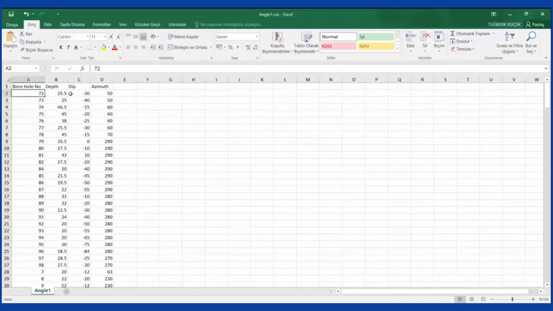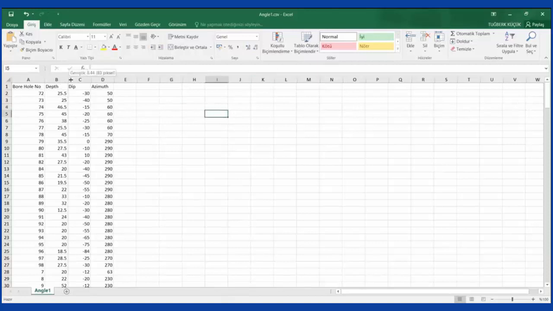So 20 to minus 30, 25 to let's say 40, we do have another dip or azimuth value. So it is also possible that you can read the boreholes that has different directions in the different levels.